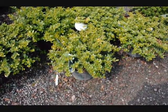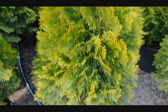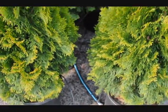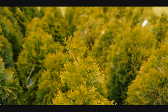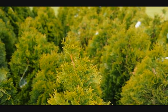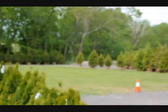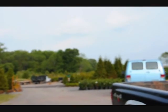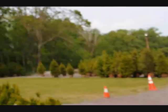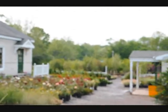A nice little plant. Emerald greens. And as you notice, everything is under drip. We do everything under drip here at the farm in Highland Hill. We're in Bucks County on Route 313. We do deliver plant and mulch up and down the East Coast. We have thousands of trees, plants, and shrubs for you. This is our back area where we store a lot of material. And this is looking towards our offices and greenhouses.